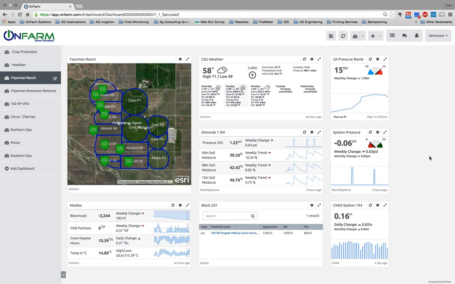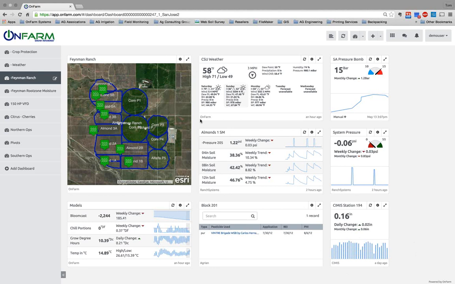So in this example, this is for a particular ranch, and it's a high level of that ranch. And they're looking at a map of the property. They're pulling in some weather data. They have a soil moisture site where they can look at the full profile of the soil moisture site with its pressure switch. They're pulling in some pressure bomb data that they're manually collecting in the field, some pesticide application data, and weather coming from a couple of sources. So this is ET data coming off a CIMA station.